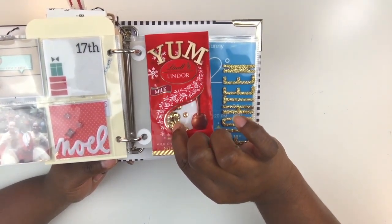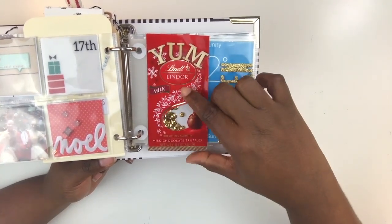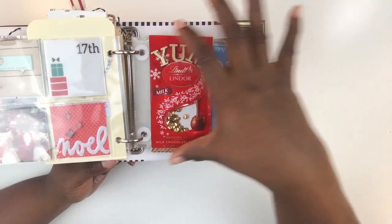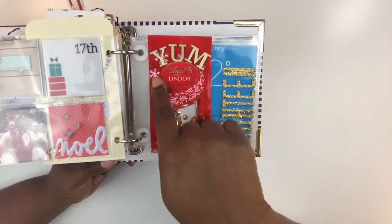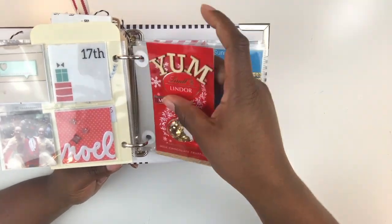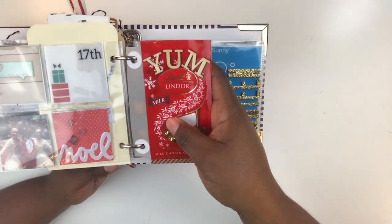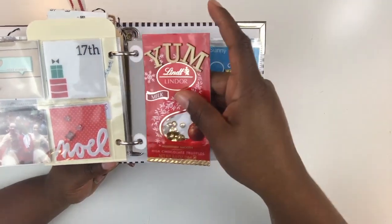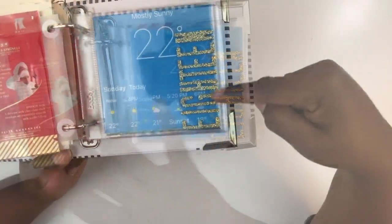So I added some gold sequin in there to go with the gold there on the packaging, and then a little bit of washi tape because I had to cut it so that it would lay flat. I added some wood veneer letters to spell out the word yum. And then to reinforce it, I attached some vellum to the packaging and then some little reinforcers so that it wouldn't fall out. So this is day 18.